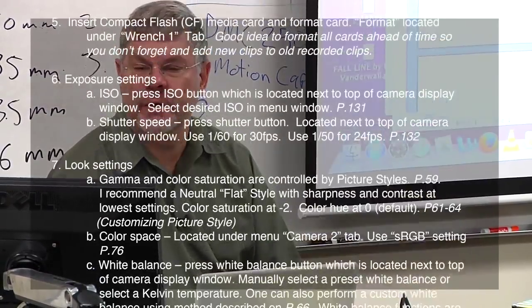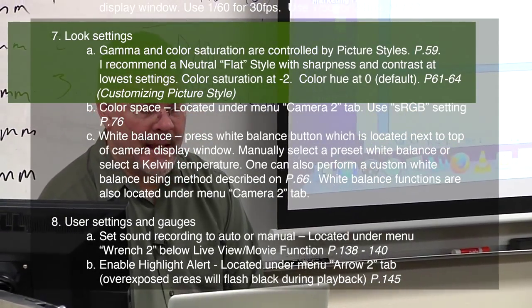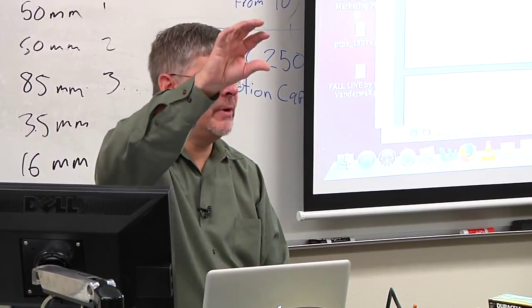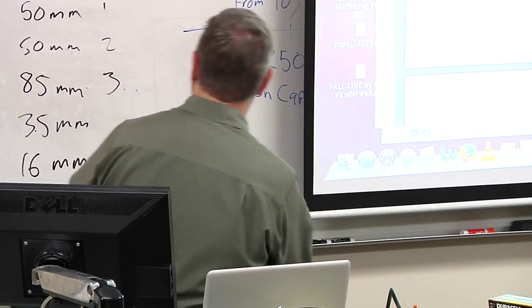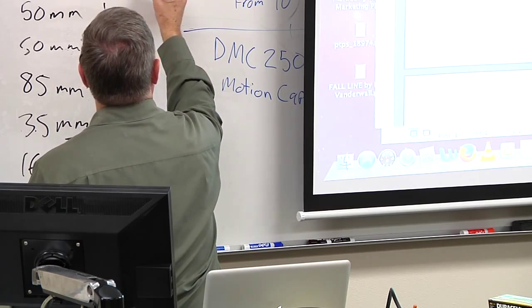All right, the next thing is you want to set the look of your camera. What the gamma is, is usually expressed in a curve. Gamma is basically the dynamic range of your camera in terms of how it records and expresses highlights, midtones, and shadows. So people, Caucasian flesh tones are considered midtones, although they're a little bit higher than midtone. Right in the middle of a midtone on a normal gamma is 18% gray.